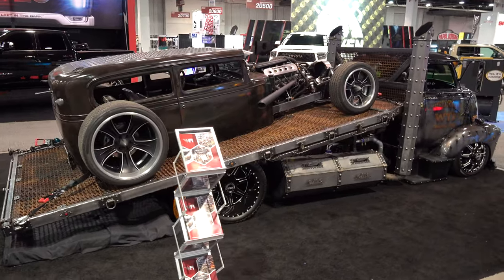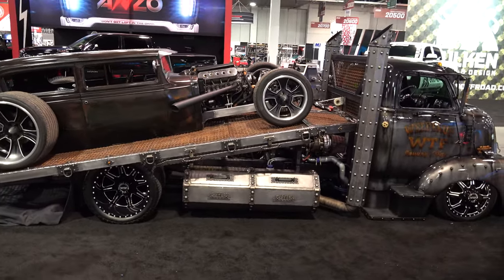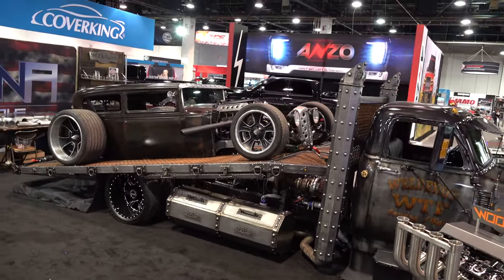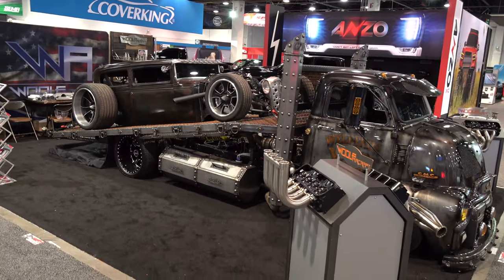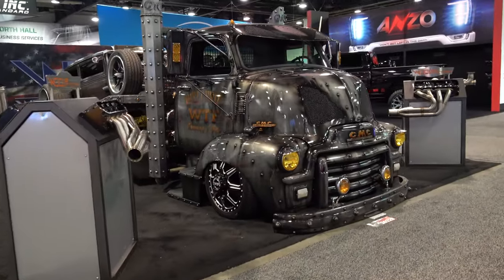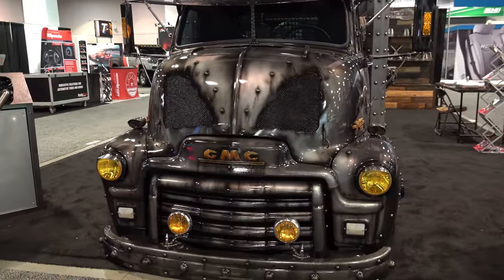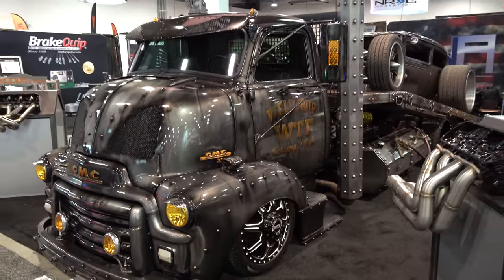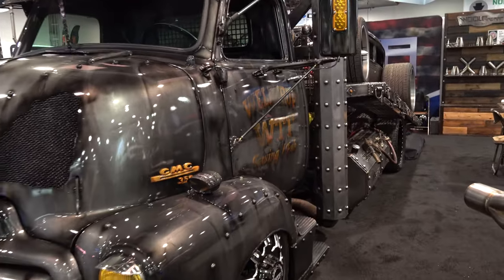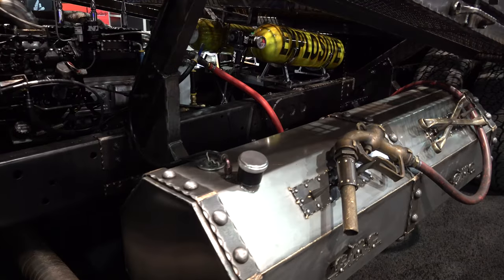Anytime you see one of their builds, you know it's one of their builds because it's always way over the top, crazy — just way out of the box. But at the end of the day they have this look that I really dig. The rat rod look — obviously that's hot, everybody likes that. But they have a way of doing it. Now a lot of stuff you're seeing is high-end rat rods where somebody's got to even tell you it's a rat rod. They keep the essence of a rat rod in it; they just do it to a unique cool level.